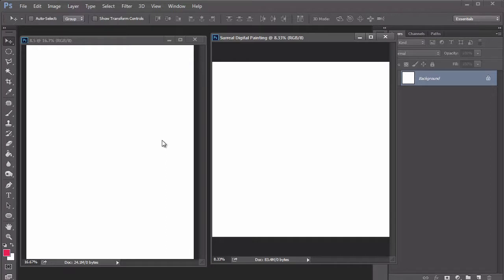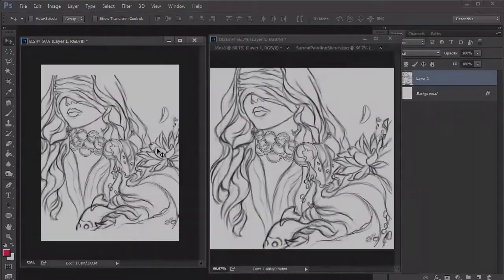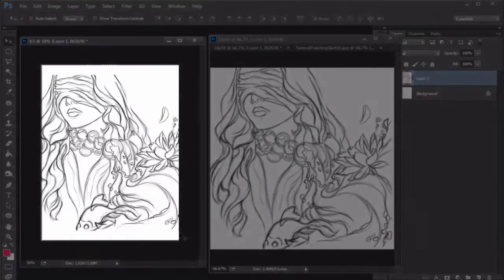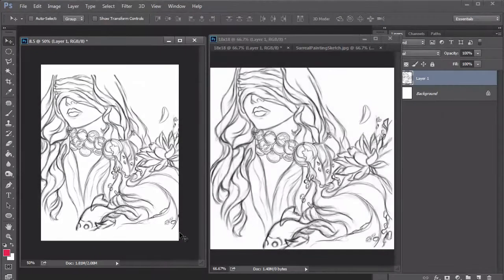Let's quickly take a look at this idea in action. I'm going to copy and paste the sketch for this painting onto both the 8.5 by 11 and 18 by 18 inch document sizes. Notice how much of the composition gets cut off on the first one? So many details get lost simply because there just isn't enough room. Trying to fit your composition into a tight squeeze like this one can really hurt your work. And even if I tried to resize the sketch to fit it all in this space, this would still create unnecessary space that would make the painting look awkward and poorly composed.